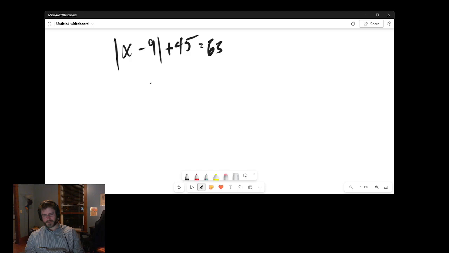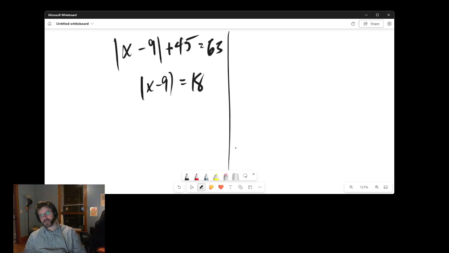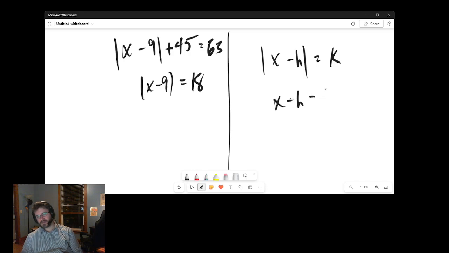If we subtract that over, of course, we get our 18. |x - 9| = 18. I wanted to see if there was a way to generalize this idea, this concept of sum of solutions for an absolute value. We can do that with the quadratic because you take the sum of solutions, you just get negative b over a. I want to see if we can do something similar for absolute values. So I'm going to say |x - h| = k. x - h equals k and negative k.